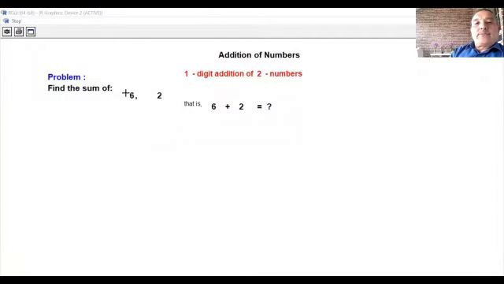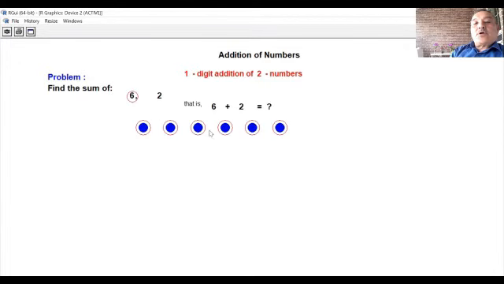We are one step ahead in the process of learning math. With the prior knowledge of counting, today we shall learn addition of numbers, starting with one-digit numbers. Let's begin. Here on the screen, we have two numbers, 6 and 2 for addition. That is, we are trying to find out what is the sum of 6 plus 2. This is the symbol of addition. We shall use our previous knowledge of counting to find the sum of these two numbers.